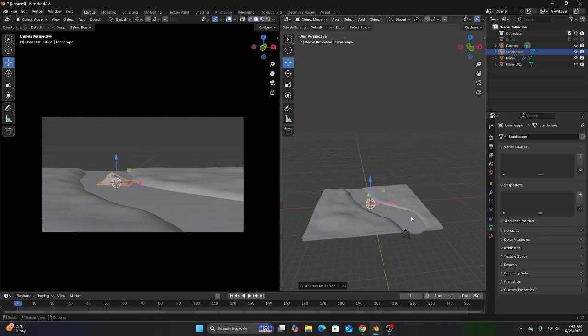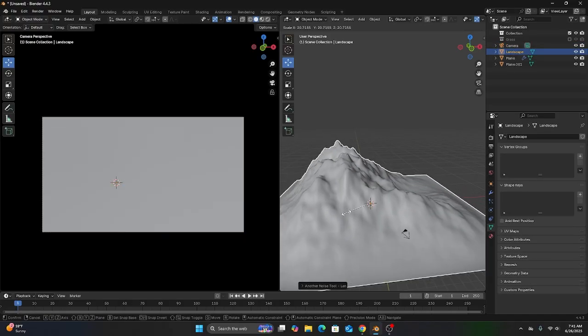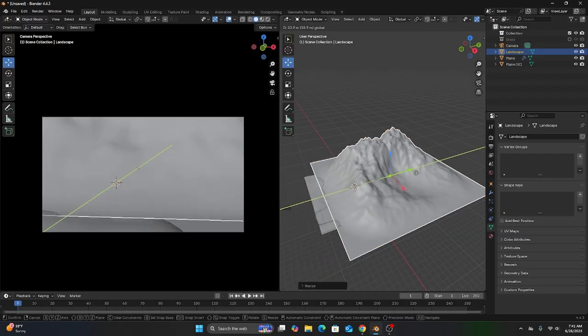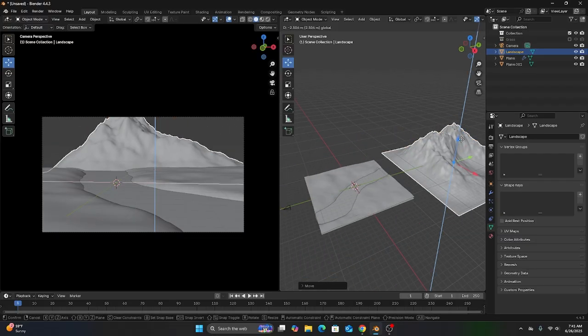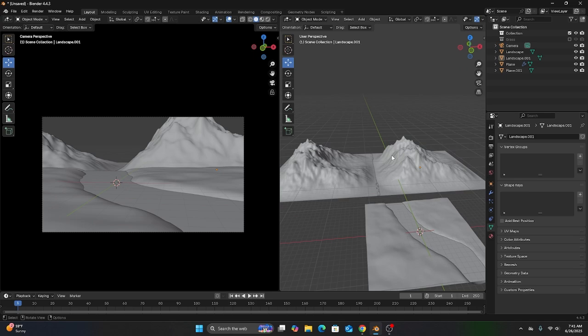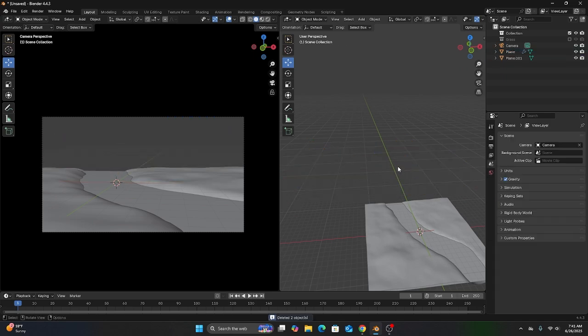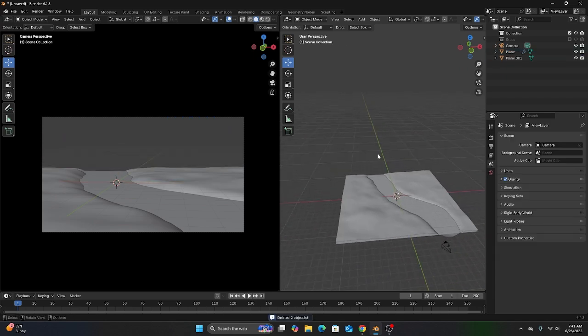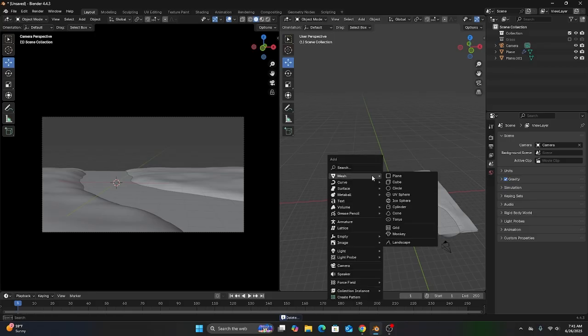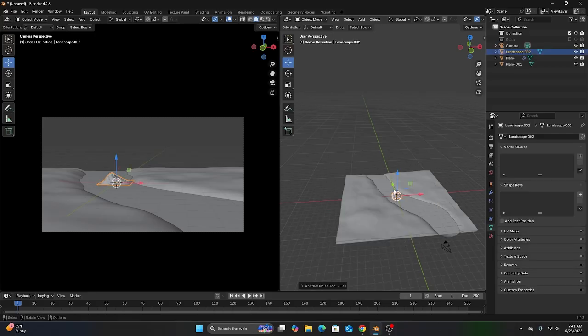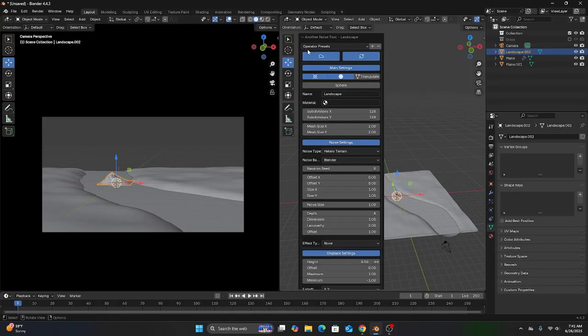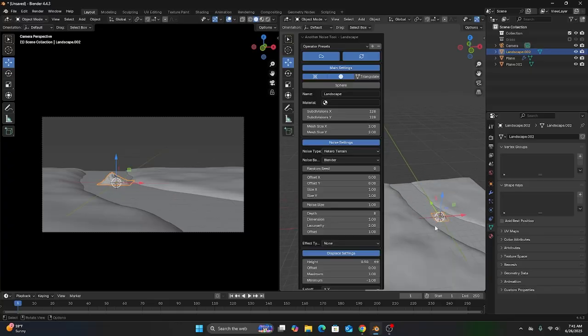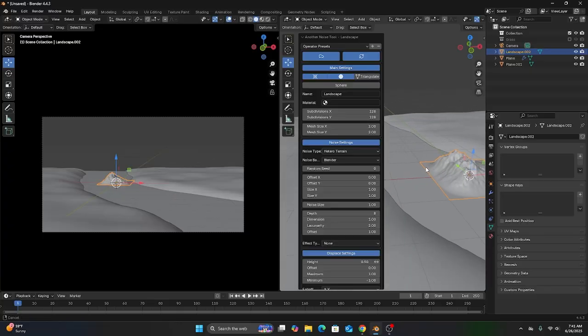If we click on this and scale it up, pretty quickly we can add mountains into our scene without doing too much. The cool thing about this is you can modify these pieces of terrain pretty easily. If we come back to adding a landscape, we have this drop down tool here, and we can do a bunch to get this landscape looking the way we want.